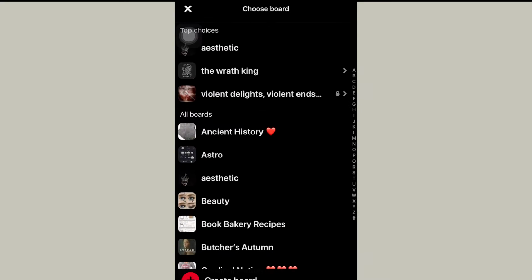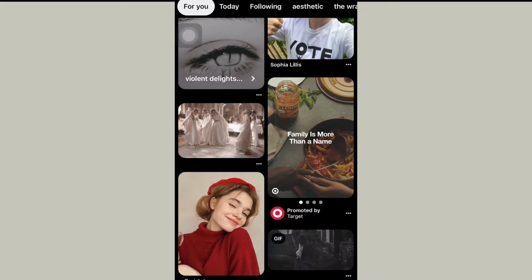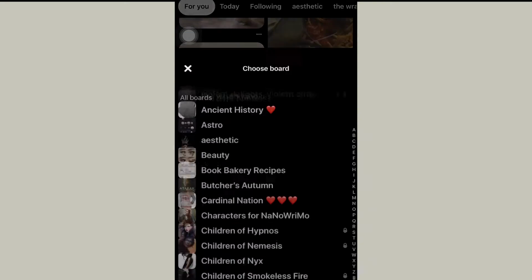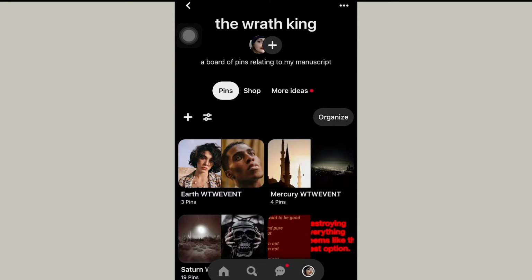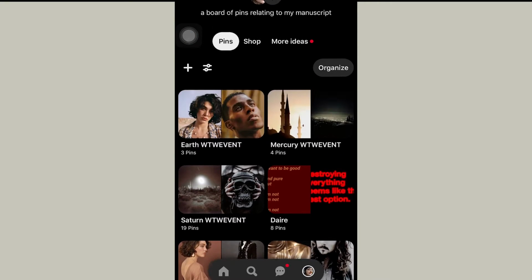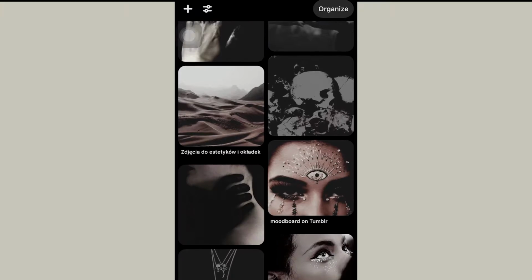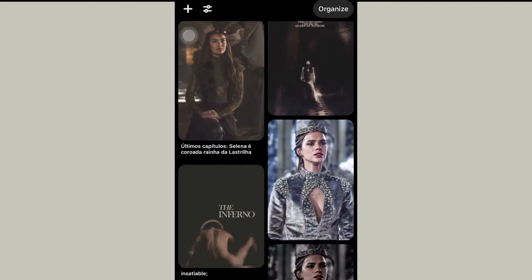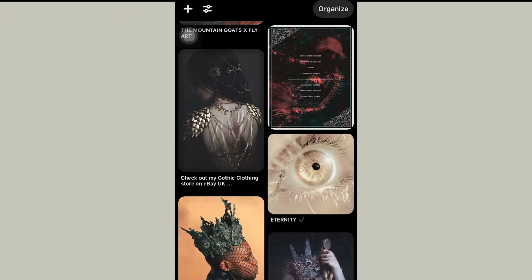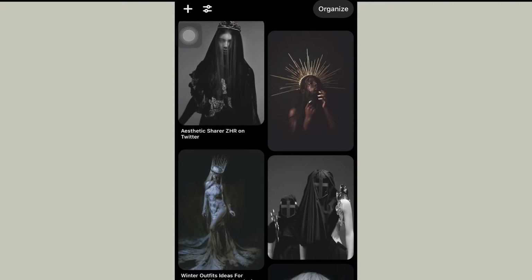I recommend that you don't just grab random photos and slap them together. My personal favorite method is making a Pinterest board. This is the easiest way to gather your images into one place and see them as a whole. This, for example, is my Wrath King Pinterest board. As you can see, I have a collection of photos, pictures that inspired the aesthetic of my novel, and character face claims. You'll see lots of blacks and reds with threads of gold. Blood magic, religion, and war are prevalent elements, so they feature quite heavily too.